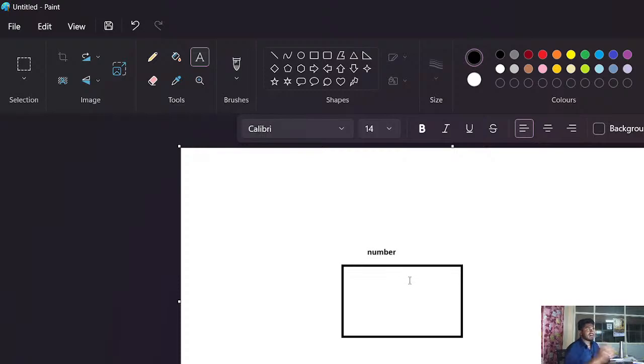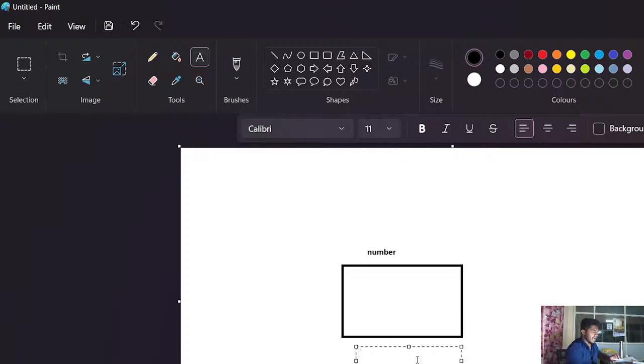Whenever I declare that variable, the memory creates one block to store that information. Along with this, we have the address of that variable.